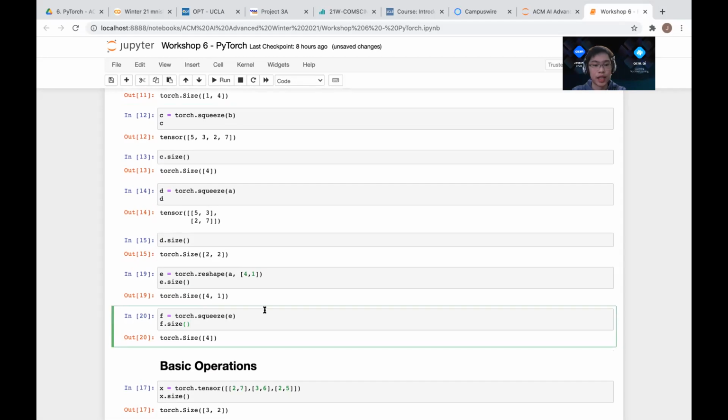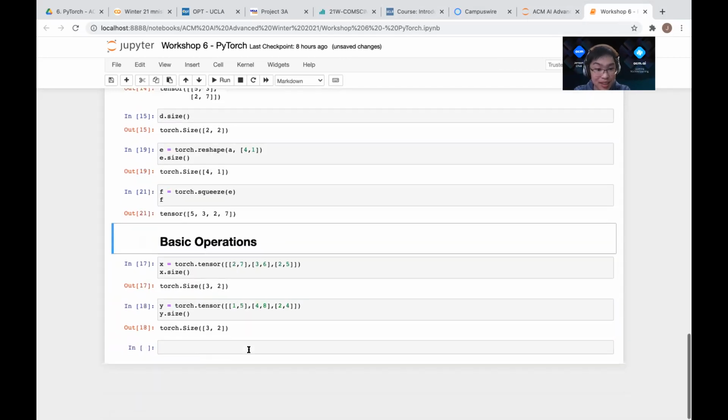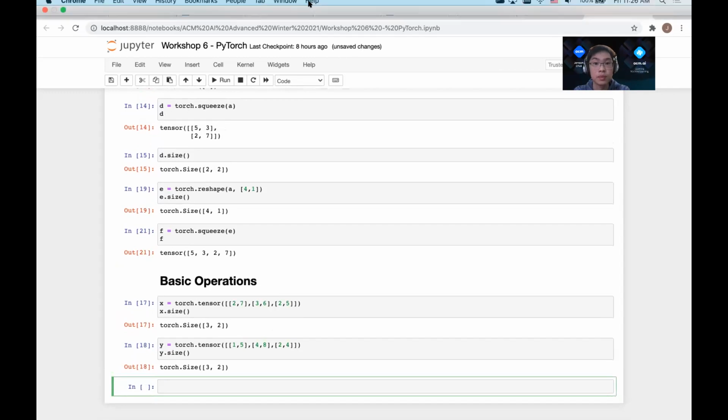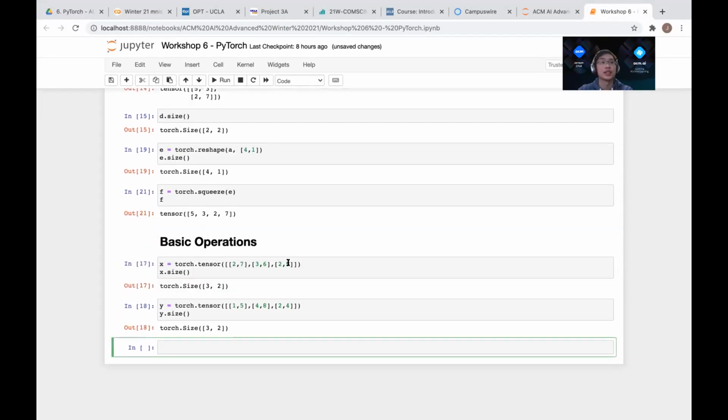And so after we flatten both of these, we basically end up with the same thing. So I hope that makes more sense. Can you print out F? Yes. Let's see. So yeah, this is exactly the same, just as I explained. All right, cool. Hope that makes more sense.